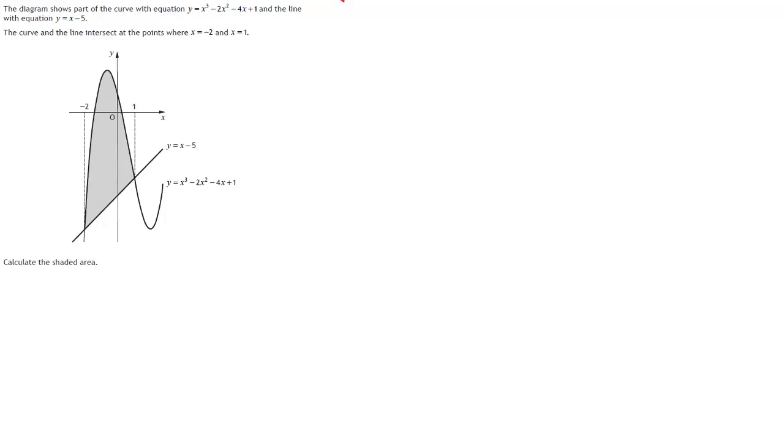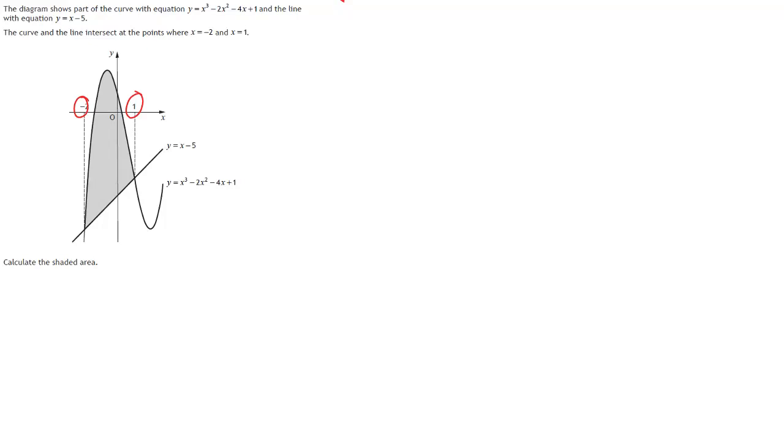We need to know the function we're going to integrate. We need to know the limits that we're going to integrate between. Now, we're quite lucky in this question. It gives us the 2 points that we're going to integrate between because it's the points of intersection of the two curves. So we're given those in the form of the -2 and the 1 there.